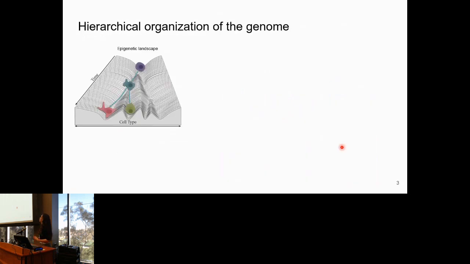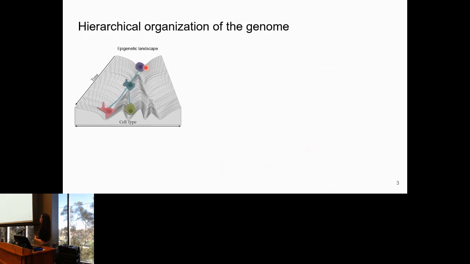With this type of chromatin capture assays, we now know that the genome is not randomly organized. Instead, its structure is very important for defining cell types. This was illustrated by Waddington with the epigenetic landscape, where at the top of the mountain there's a stem cell, and depending on each path it follows, it can differentiate into a cell type. And these paths represent interaction between different parts of the genome and interaction with its environment.